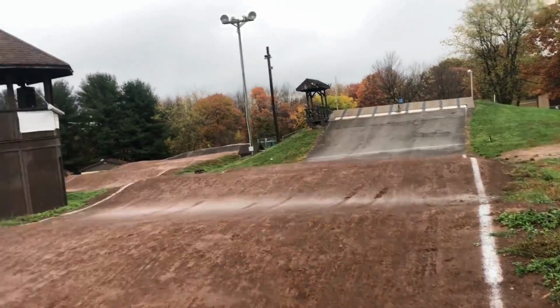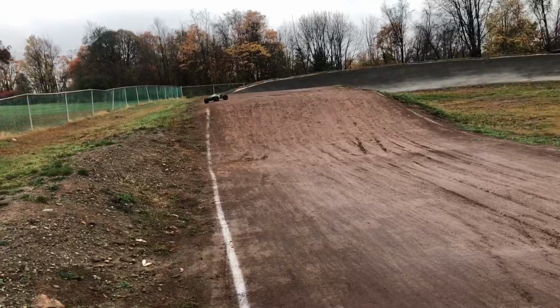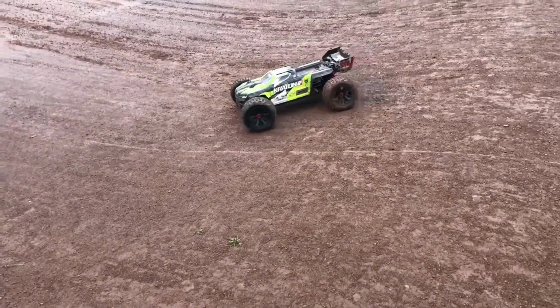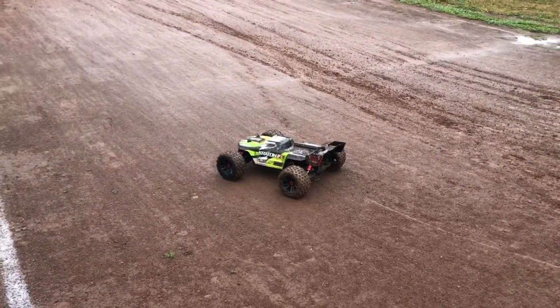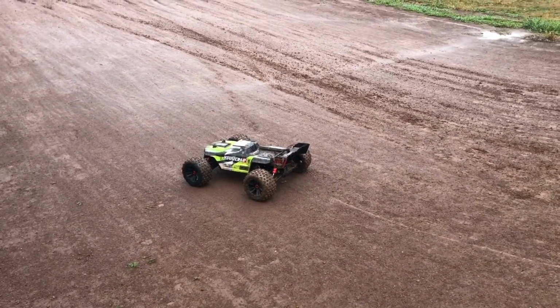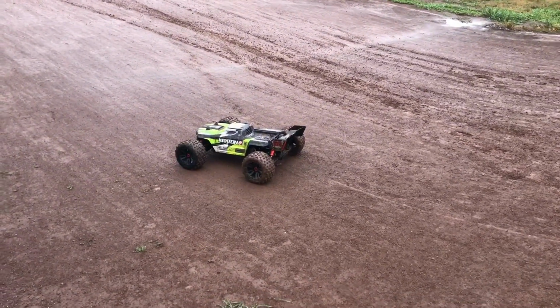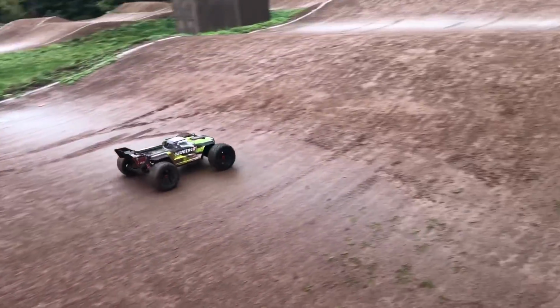But that is going to do it for the Kraton 8S. I hope you all enjoyed the video out here today. I had an absolute blast with this thing. This car was a ton of fun, held up phenomenal, couldn't be happier with it. I will definitely be getting the M2C Racing new valving kit and the shock rods coming in for this thing. I'll be putting those on just to give a little better suspension in the back. But even the shock oil I did has definitely made a great improvement.